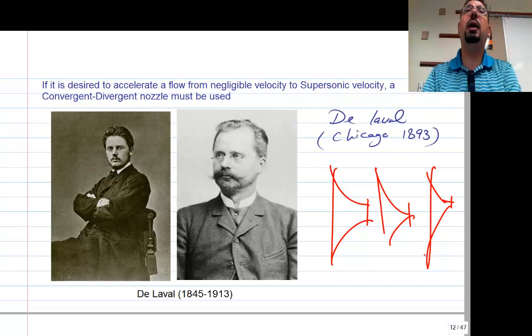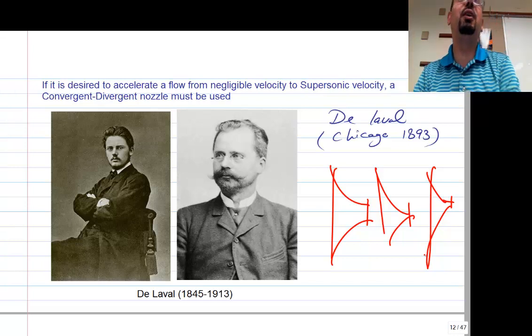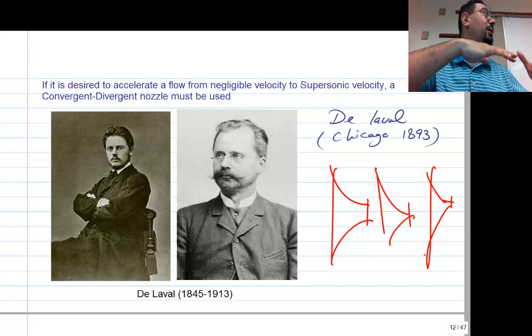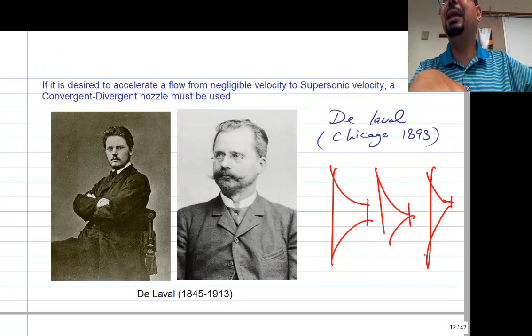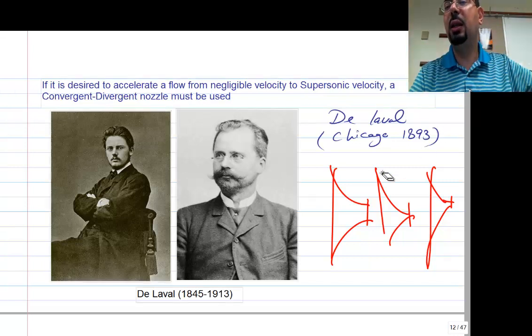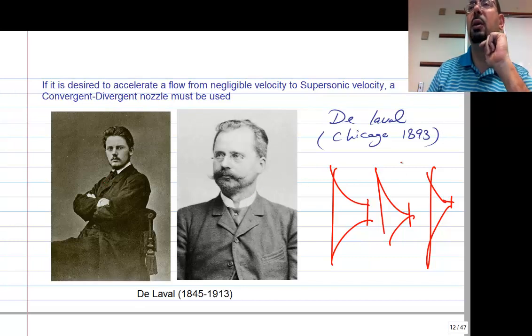And this guy was actually a mechanical engineer, and his boss fired him because he didn't like his design. He ended up being very famous, not because of this nozzle. I mean, he's famous for us because of inventing the convergent divergent nozzle, but he made a lot of money by inventing a cream separator, which separates the cream from the milk, and he sold a lot of them. Then he invented that nozzle and came to Chicago, where there was a world exhibition at that point, and he showed that design. This is when he was younger, and this is when he was older. De Laval.